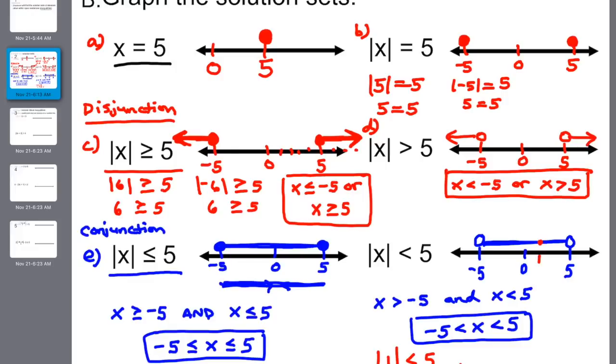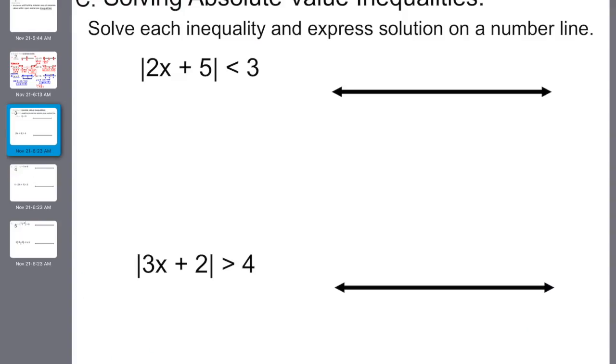Okay, if you take it there on any one of these and take a value and plug it back into the original problem that we started with, then that should make it a true statement. That was letter F, the last one there. Sorry. All right, let's move on to a couple examples now.